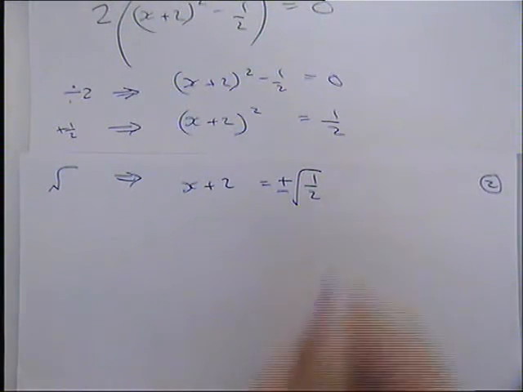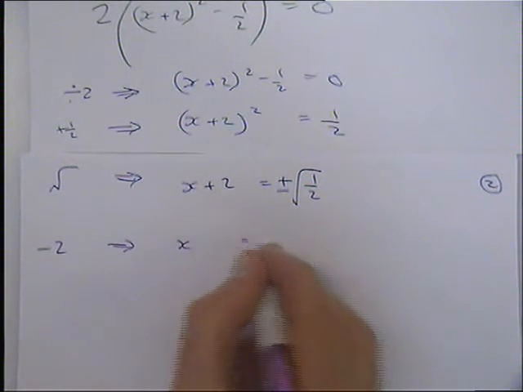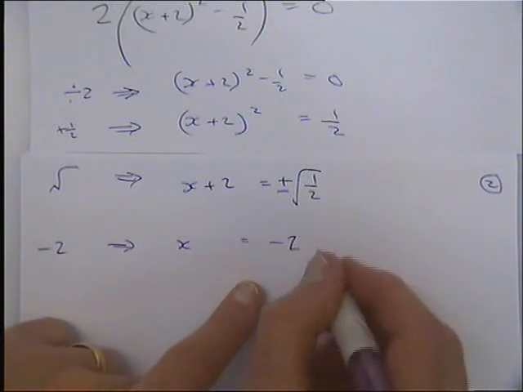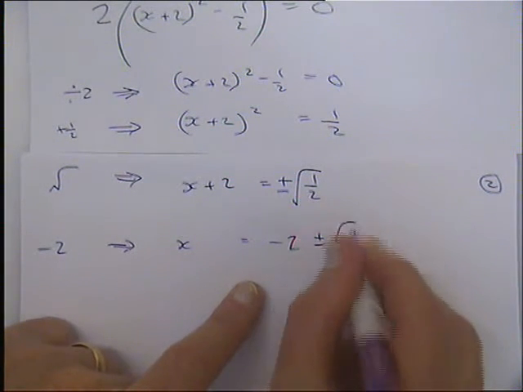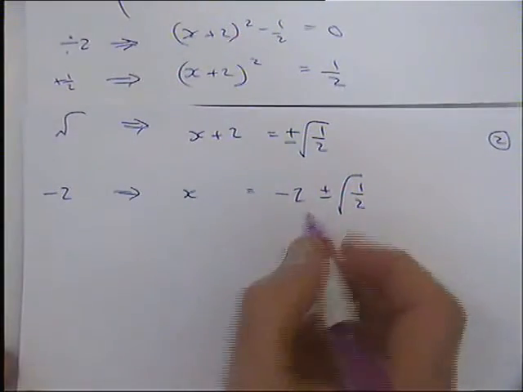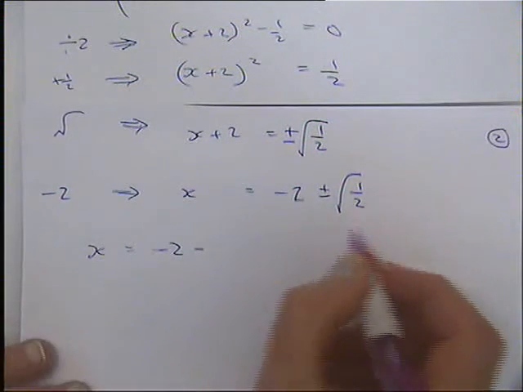Next step. Yep, take 2 off both sides. So I write that minus 2 at the beginning of the right hand side rather than the left. It's just the way that things are normally done. So I have that. So I have 2 answers for x. I have x is negative 2 minus this.